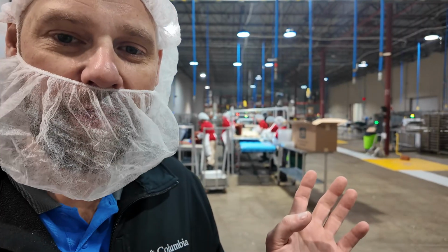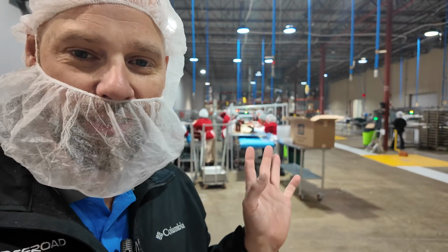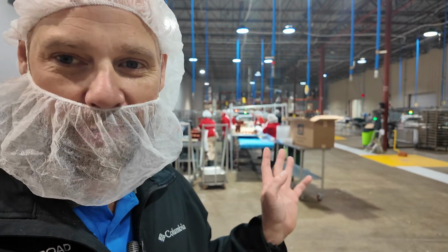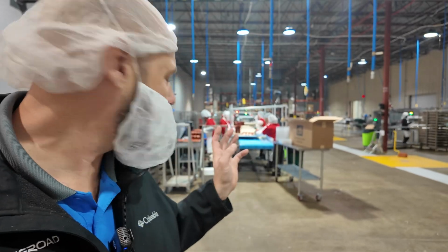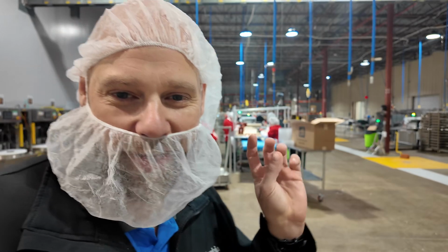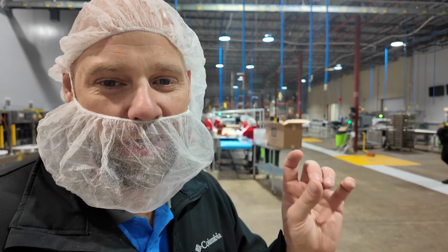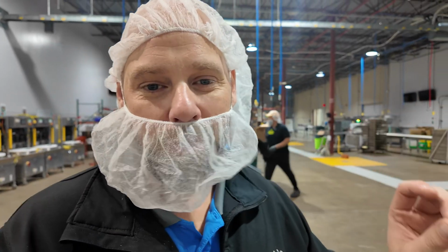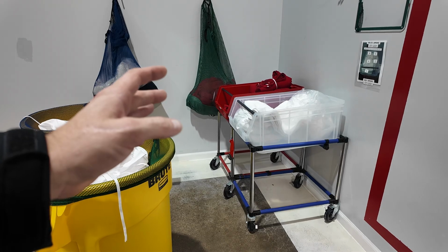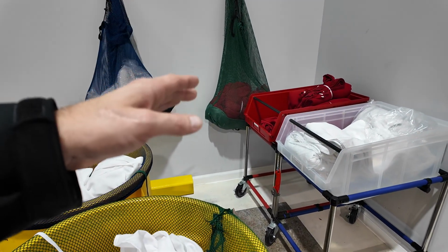As you can see behind me, they have a whole team of people working away on depanning these cheesecakes. Yesterday, this was a completely different setup, and today they've just switched the process, and now they're working in a whole different group. The other thing is the employees rotate through this whole place so they don't get stale working in the same spot, but they also get to see how the burden feels in every department, and they can make improvements.